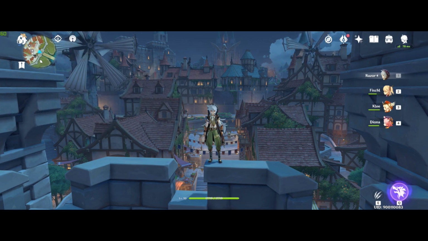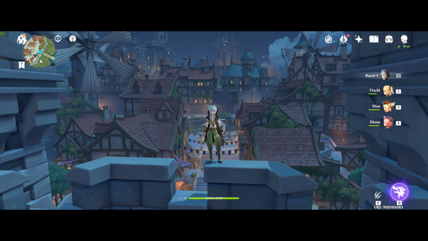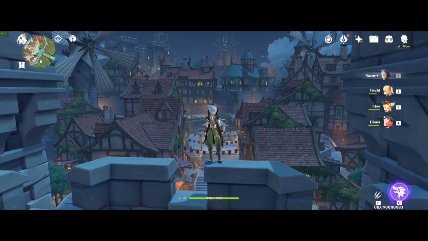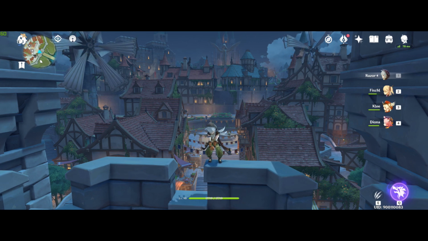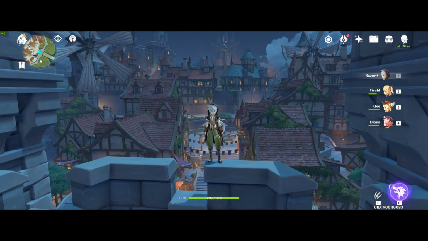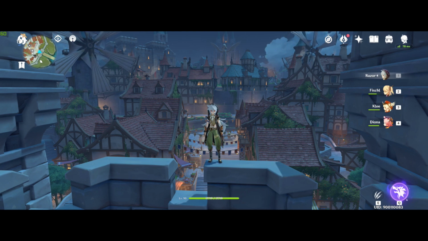The idea is to apply cryo to the targets and Razor will set off Superconduct with his E or during his burst. Any cryo character can fill this role, and the two best ones being Qiqi and Diona because they bring both cryo application and heals to the table, while the rest just kind of bring cryo application and that's it. And yes folks, even Chongyun works too.